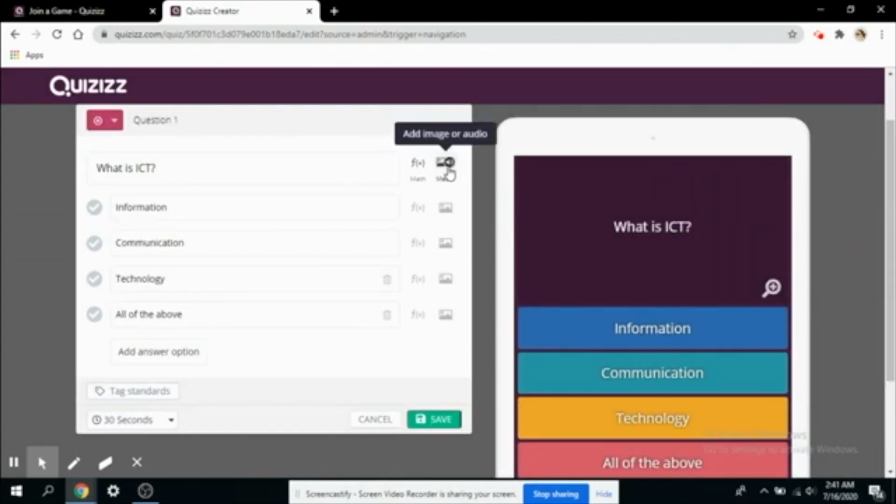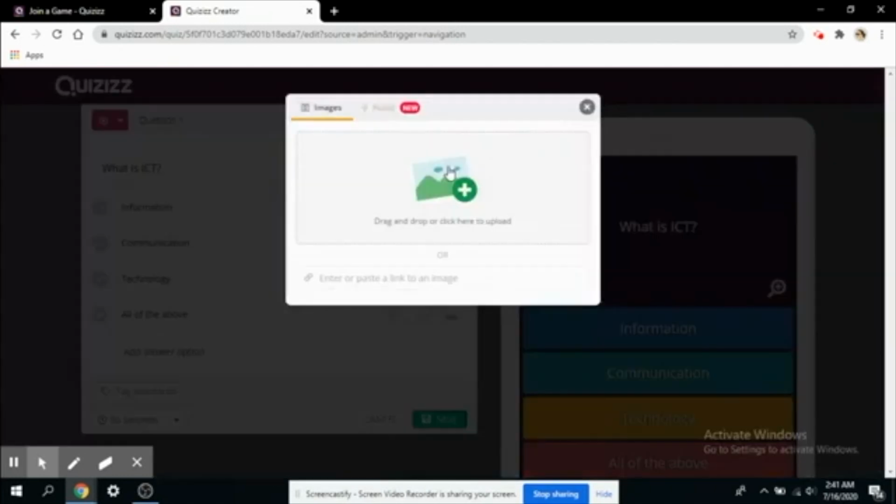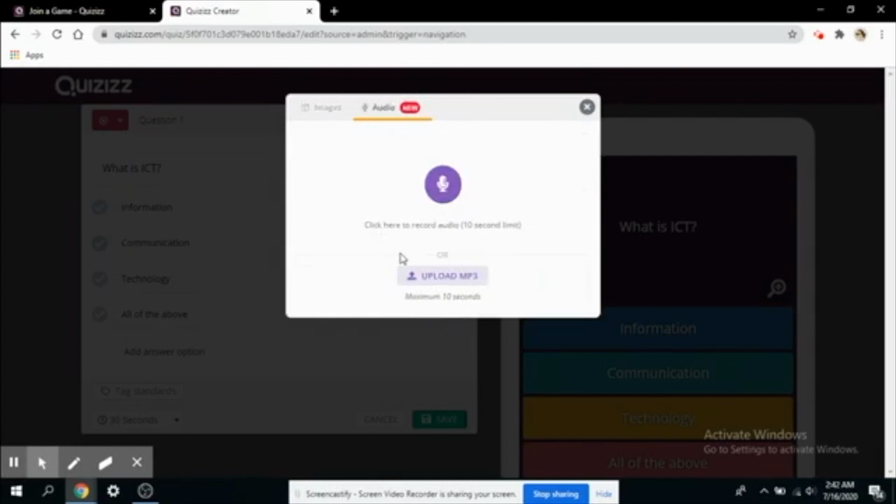Then you have media. You can also add an image or an audio to your question. If you want to add an image, like identify this person or identify this voice or who has said this, or some game kind of thing, in that case you can select an image or an audio. You can drag and drop, or you can select from the computer. You can add your image or your audio from here.